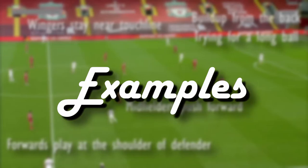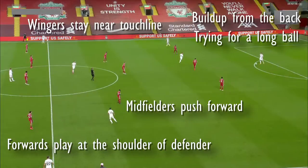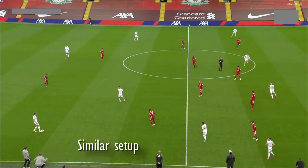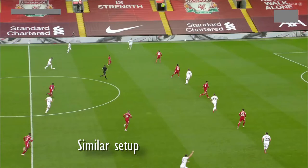Let's take a look at some examples from the game. As you can see here, the midfielders push way beyond the opponent's midfielders. If a long ball comes it's going to be a five versus four situation. We can see here that because the midfielders push forward, the opponents need to play a bit deeper, which allows tons of space for Calvin Phillips to find the perfect pass. Here again four players are playing at the shoulder of the defender. Ayling with the ball is also a capable passer, and now we have Pablo Hernandez with a similar situation.